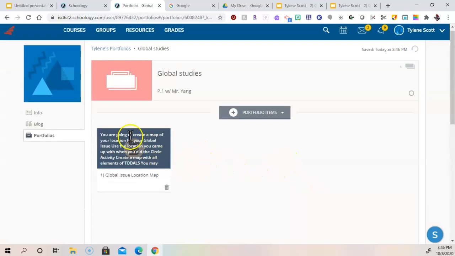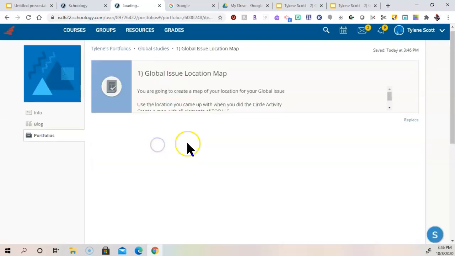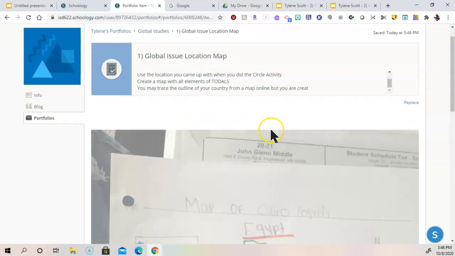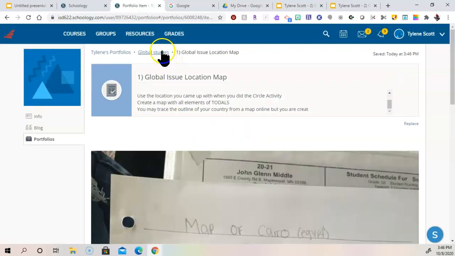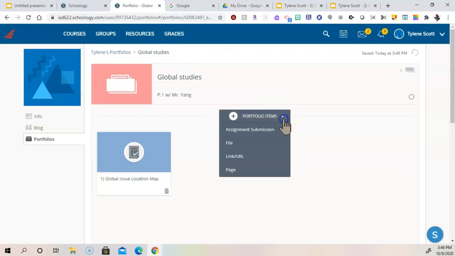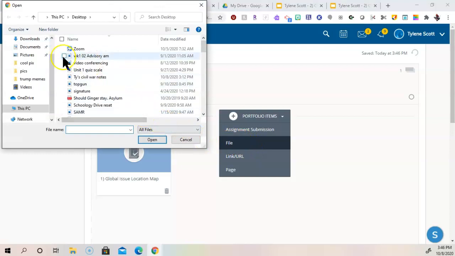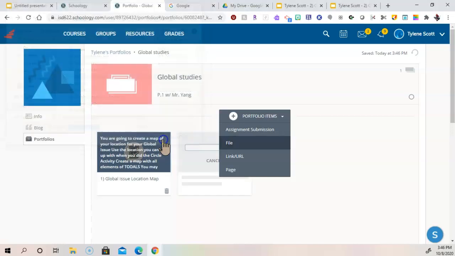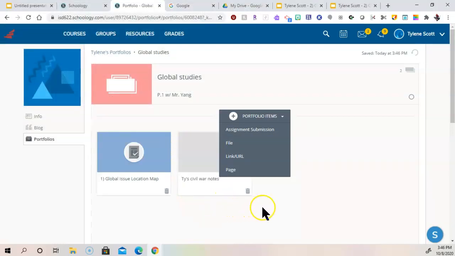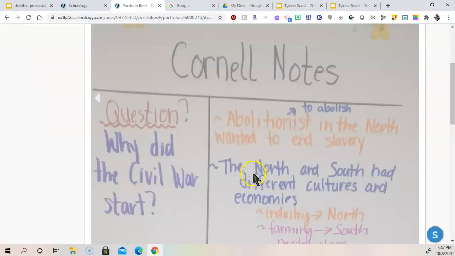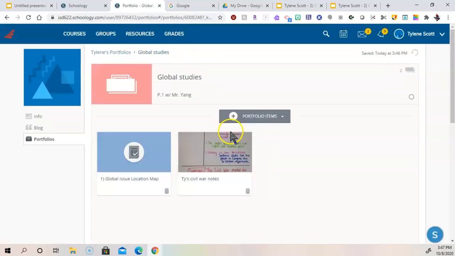You'll notice that back at the top of the page, it only took a second to load. If we were to open that up, it's got the directions for the assignment and her actual created document that she attached. Other ways that we can add: a file from the computer. So let's imagine that Ty took some really great notes, or she did some kind of work that she took a photo of and it's got a file on her computer. If she were to select this, she can search within her computer where it's at, and let's just say it happens to be Civil War notes. We'll select that, open, and that'll load up. And so now, those great notes that Ty took with the phases of Cornell are all in there.